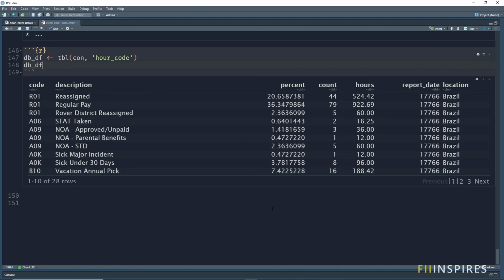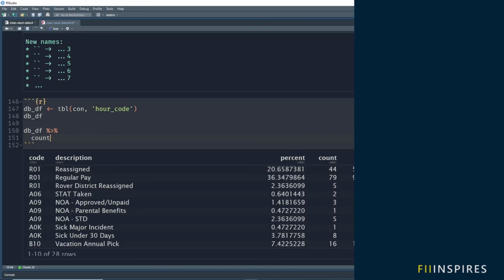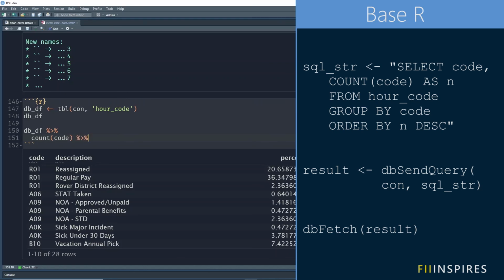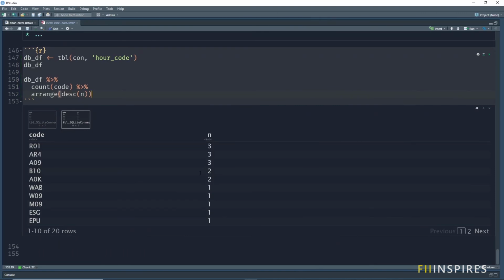Using functions from the dplyr package, which is part of tidyverse, lets us work with the database using the usual tidyverse semantics instead of writing SQL queries. However, I will encourage you to learn SQL if you intend to work with databases. For instance, we can summarize our data by finding how many codes are present and then arranging the counts in descending order. This gives us what we want without writing any SQL. dplyr lazily takes care of the SQL for us. We will end it here.